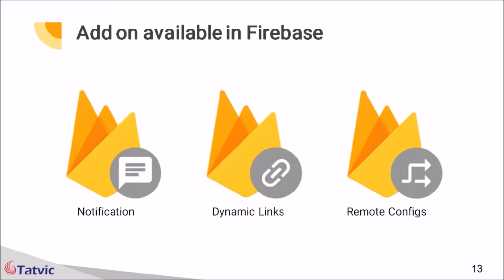So let's take an example. You are rolling out a new feature, and you want to test it on a certain set of users. So you can create one audience and roll out a feature using remote config to those users only. And if it works well by analyzing the data being tracked in Firebase Analytics, then you can go ahead and roll out this feature to the whole world.